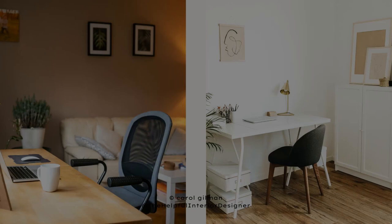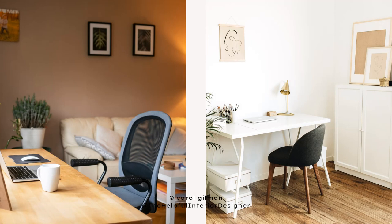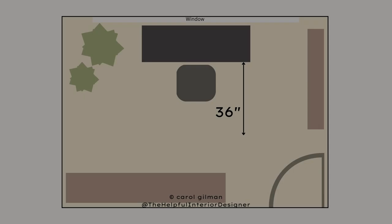For example, on the image on the left side, this desk area is in a living room. If someone were sitting at that desk doing some work, it'd be nice if there was enough space behind the chair that someone could walk behind that person and get over to the sofa. And the same thing with the situation on the right — making sure there's plenty of space to get in and out of the chair, and that someone could walk behind you easily and grab something from the cabinet without you having to move out of the way.